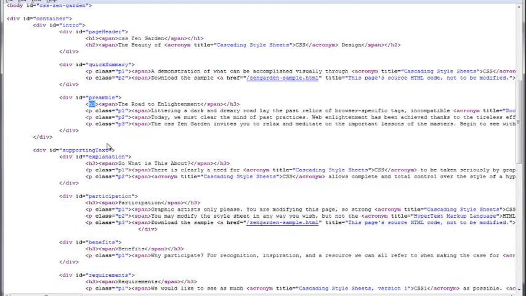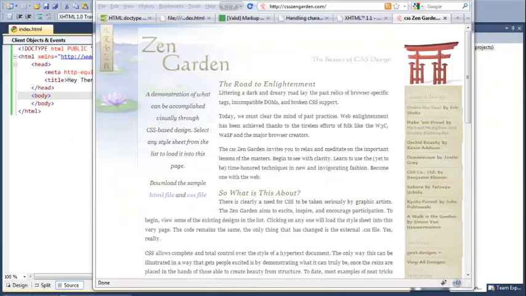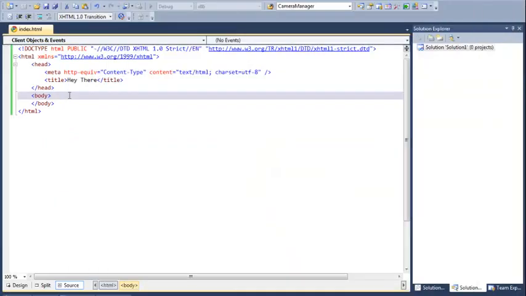Semantics. What I mean by content and semantics is that your document is going to be a document. Think about a Word document without any formatting.